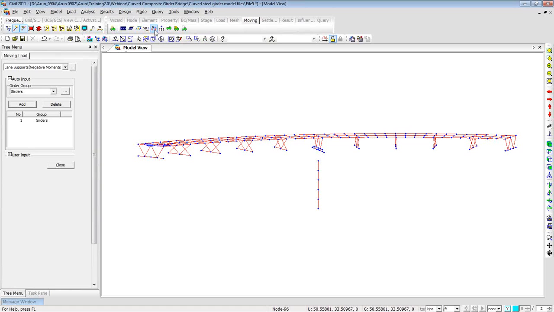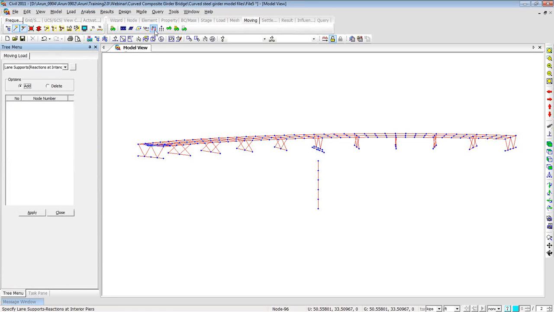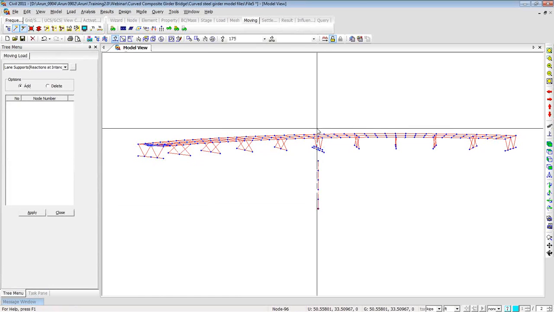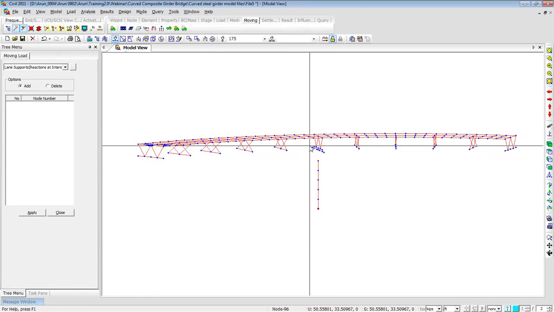Now I need to specify where exactly is my interior support location. So I'll click on this option which reads as reaction at interior support, and then I'll use a single select tool and select the base of the pier, because all the supports are lying in the same line, and then click apply. So now the program knows in which plane the supports are.